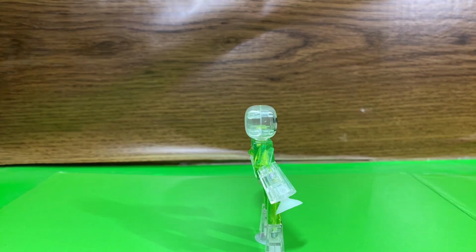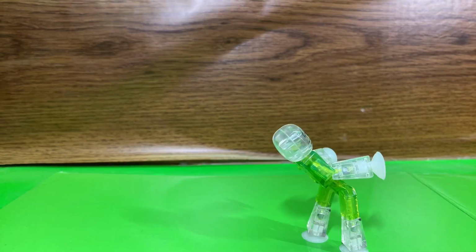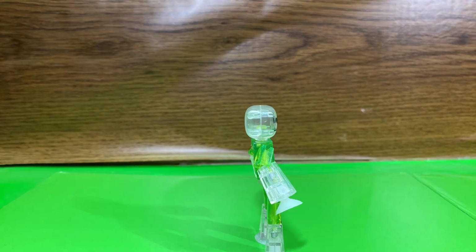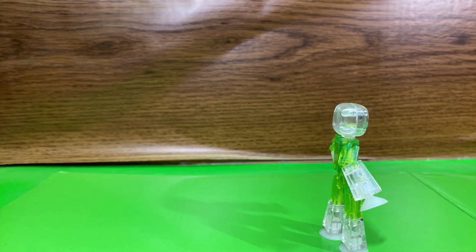This is a weird case. This is supposed to be a Stikbot dodging punches, then doing like a weird backflip thing into a fighting position, and I gotta be honest, I like this one. There's just something clean about it.